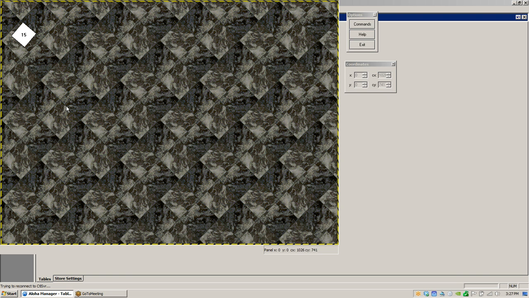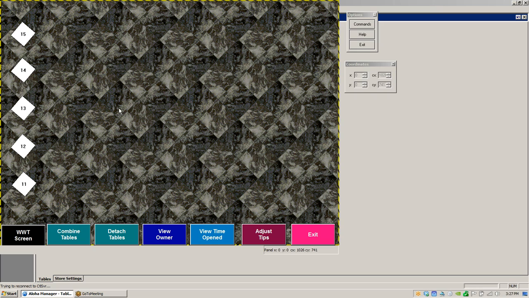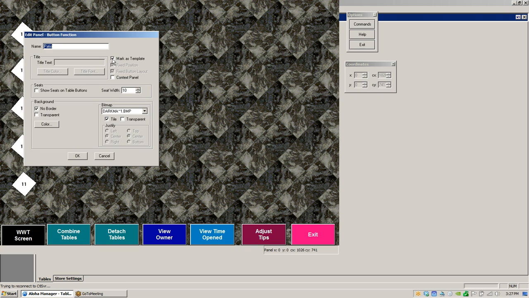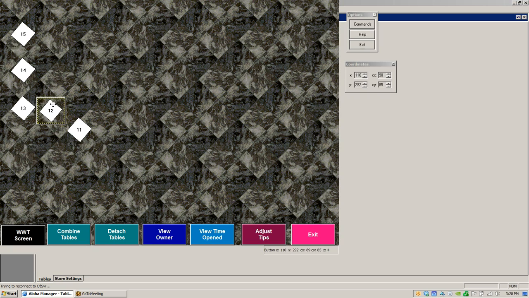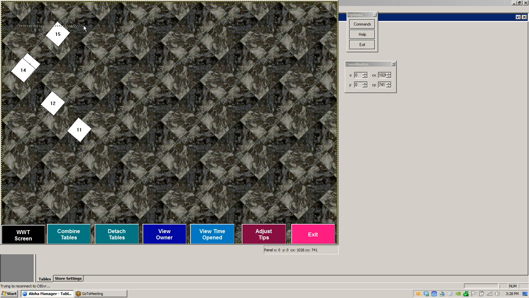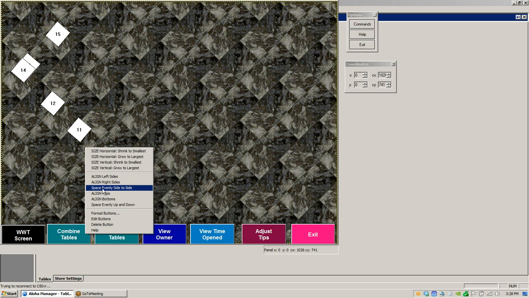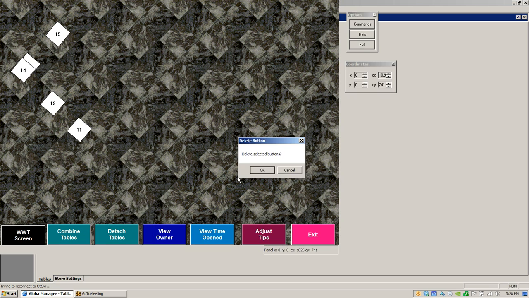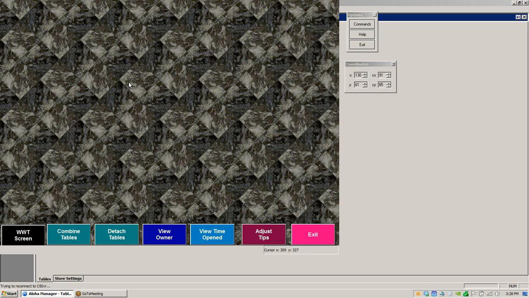Now if I had several different floor plans like upstairs, downstairs, whatever, then I would make several different chain buttons to get to all those different points in the restaurant. So right now we're just going to go ahead and click on floor plan and OK. So now I've got this button here. Whenever I'm in my patio floor plan, I can touch this restaurant button, and it's going to bring up the other floor plan we were just working on.